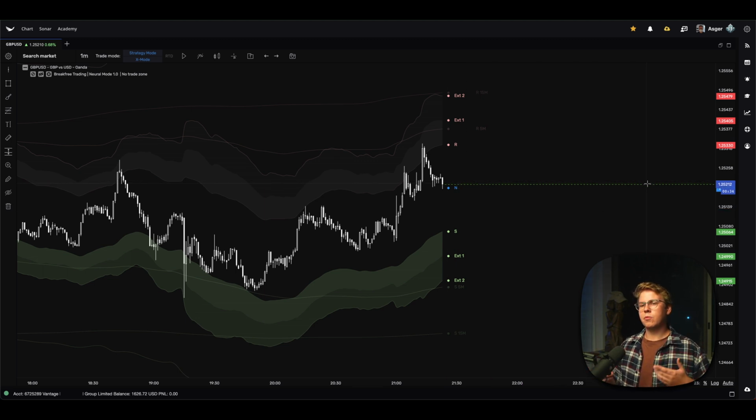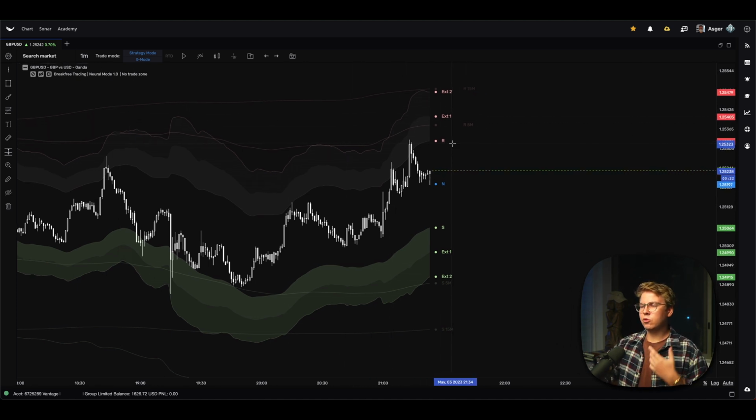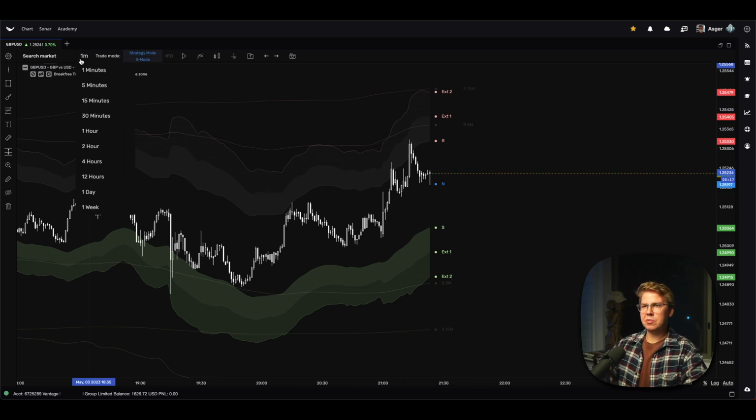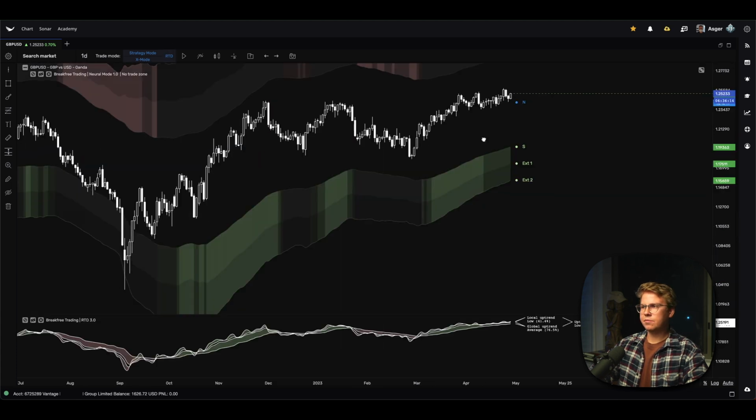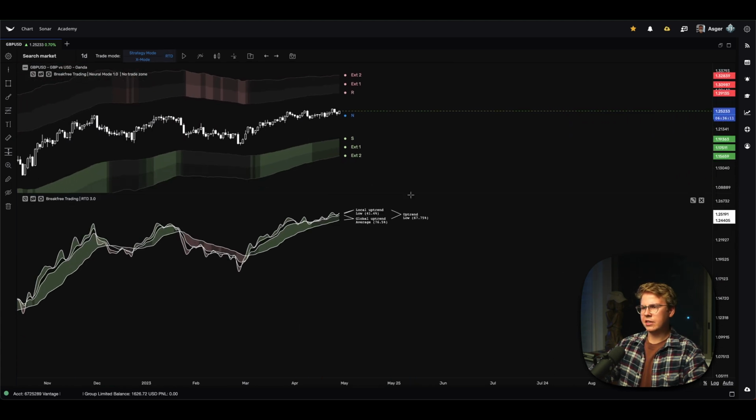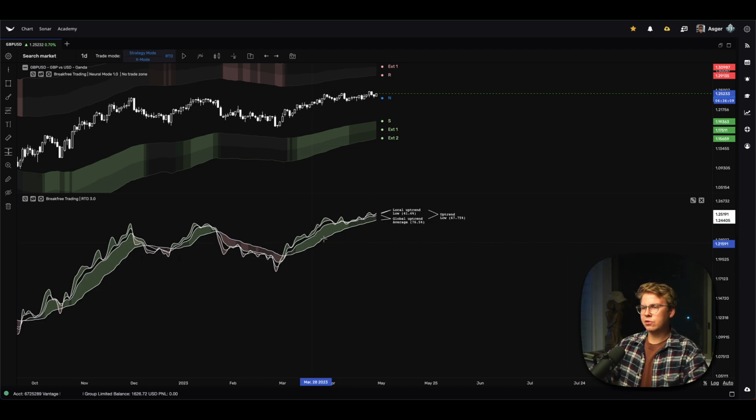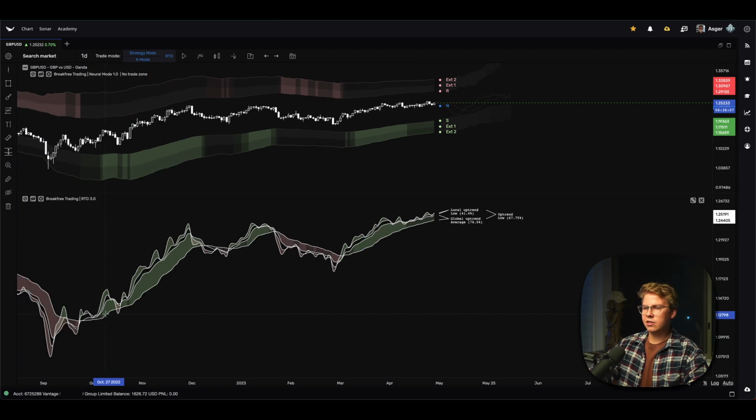We use this when we come into the market on the first day to understand what's happening right now and how I should position myself. Using RTD, we can do this trend evaluation across multiple time frames. Right now I'm looking at GBP USD. If I go to 1 hour and pull up RTD here, you can see that it has been in an uptrend for quite a while. It's not uncommon for it to be in these kinds of strong uptrends for a while, and then they develop into a downtrend. It happens all the time.